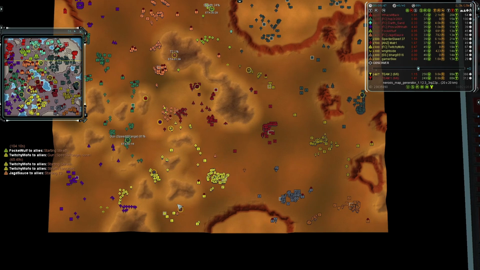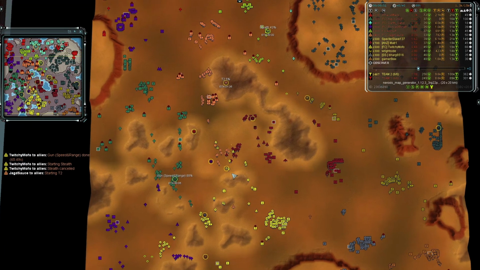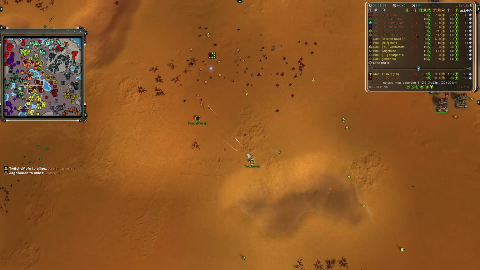Great play by that commander, of course, a little bit risky, but it is only 8.5 minutes, so not really a huge concern in that regard. We do see that Prince of Wrath starting to walk down Twitchy Mofo. He also has gun on board.